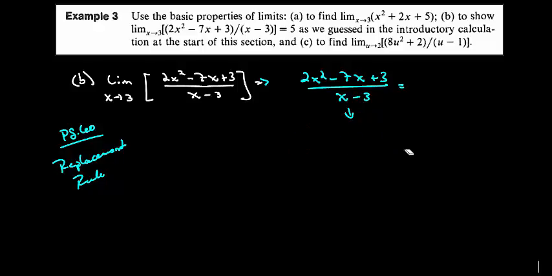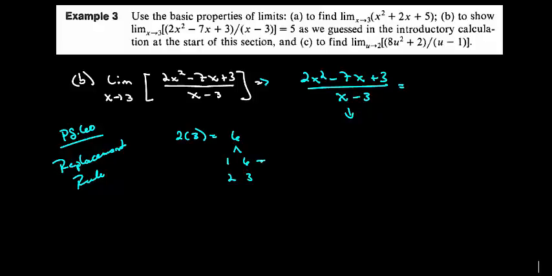There's a couple ways of factoring this by hand. Let me show you one of the tricks so that I don't just do it all in my head for you. One of the tricks for factoring this is to take the 2 and the 3 and multiply them together. If you're bad at factoring, maybe this will help you. Now I'm going to take that 6 and break it down to all of its factors: 1 and 6, and 2 and 3.